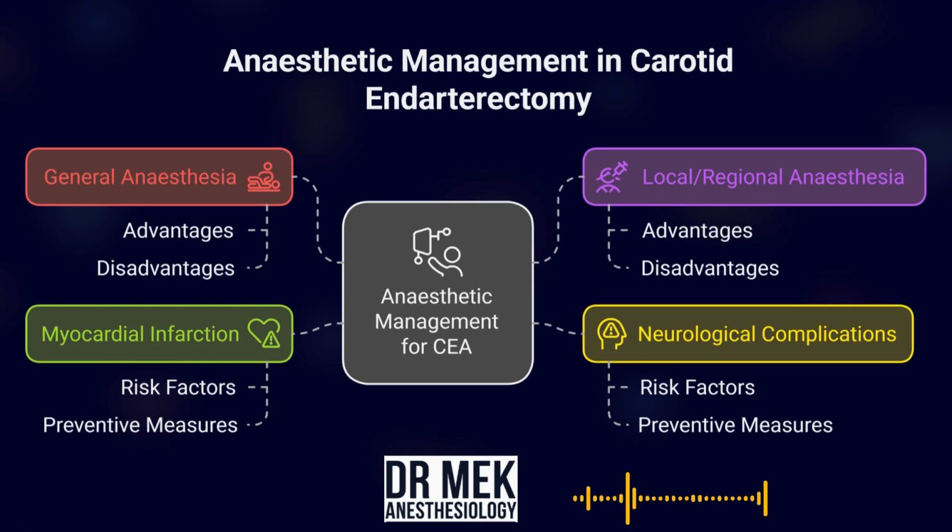Another disadvantage is the risk of myocardial ischemia. We need to be very careful about maintaining blood flow to the heart muscle throughout the entire procedure. The heart is just as important as the brain in this scenario, so it's a delicate balancing act. Finally, general anesthesia masks any neurological issues during surgery. If a neurological event happens, we might not know until after the procedure, which could delay crucial interventions. That's a significant concern and why we monitor so closely.